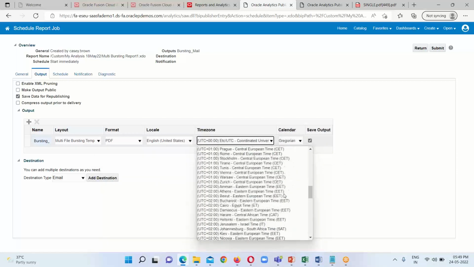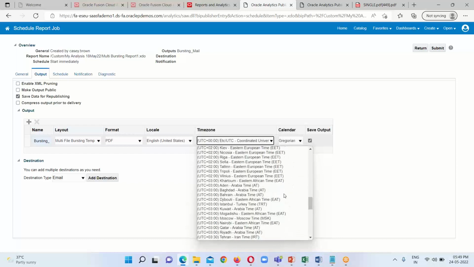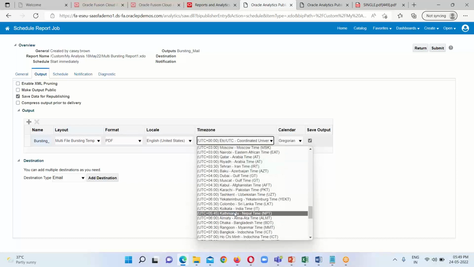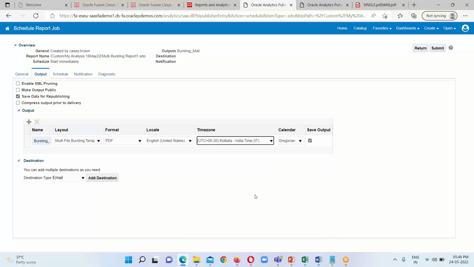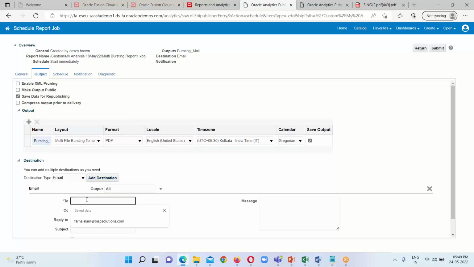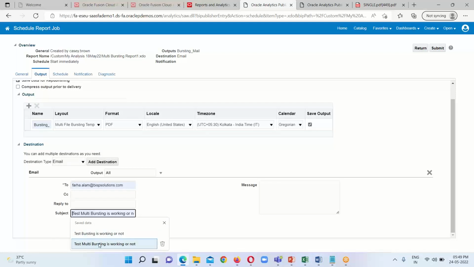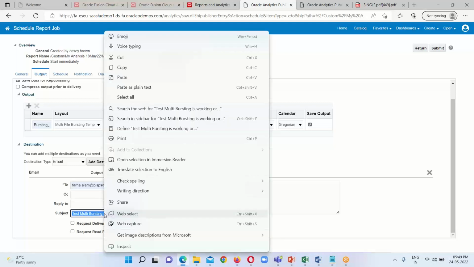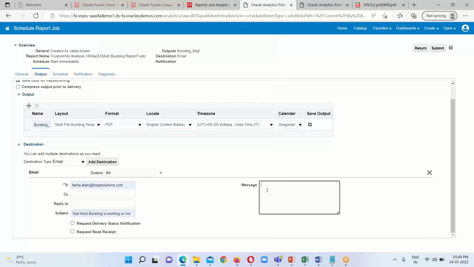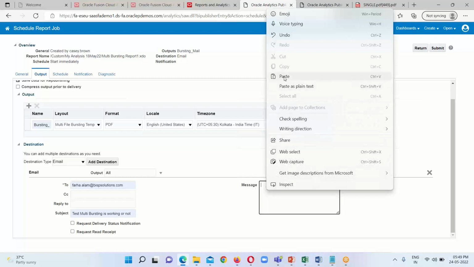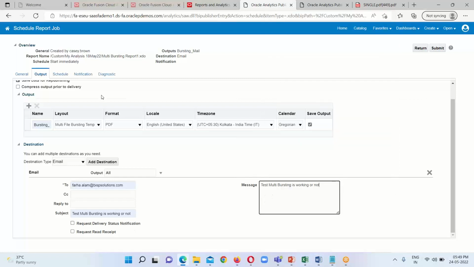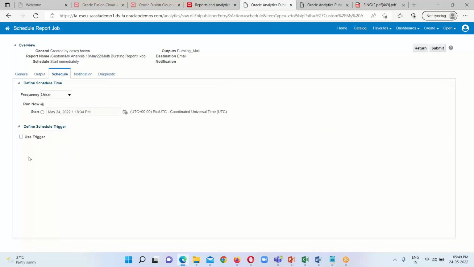Select the time zone; if you want to keep the same time zone you can, but I am going to select this Kolkata India time zone. And here we can add our destination. I am going to provide this as my destination, and here I am going to write "test multi bursting is working or not", and the same thing I am going to provide under the message field also. Click on this one and click on schedule.